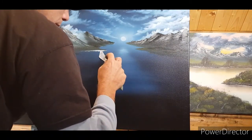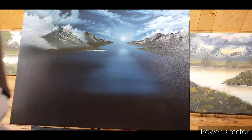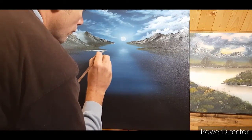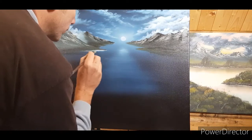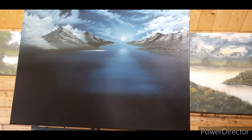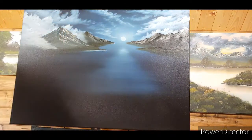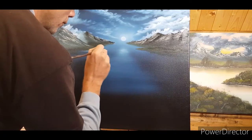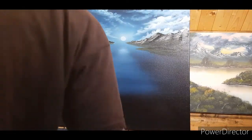Let's see if I can take some of that off of there. Take a clean brush. This is a test. I don't know if it's going to work or not. Grab some blue.